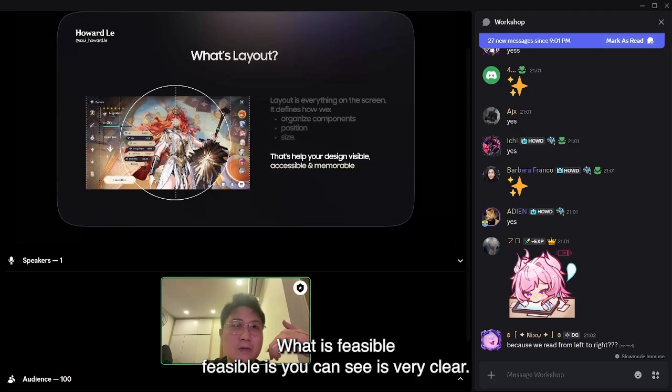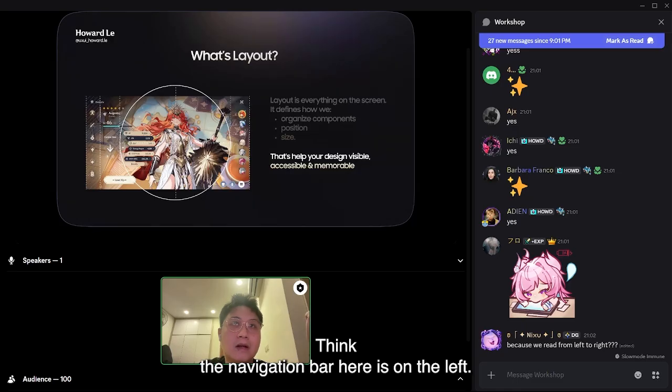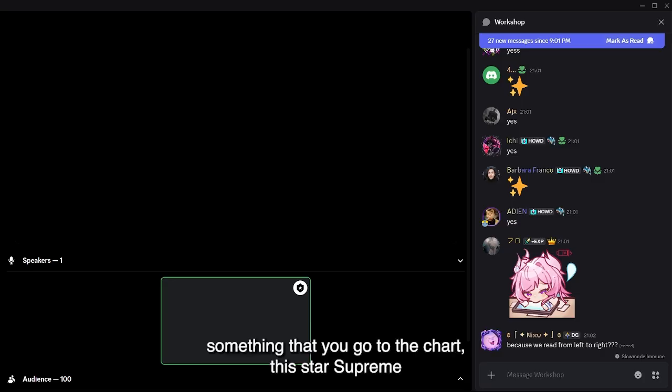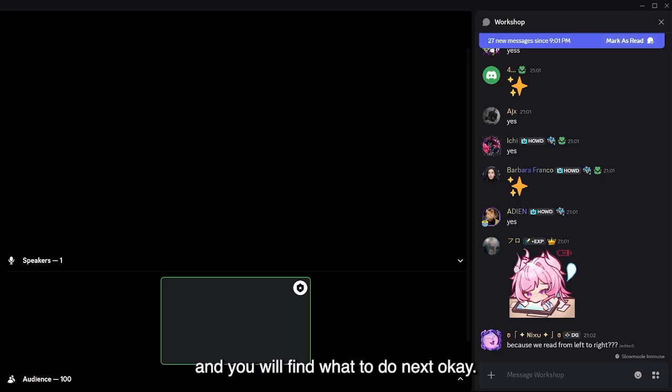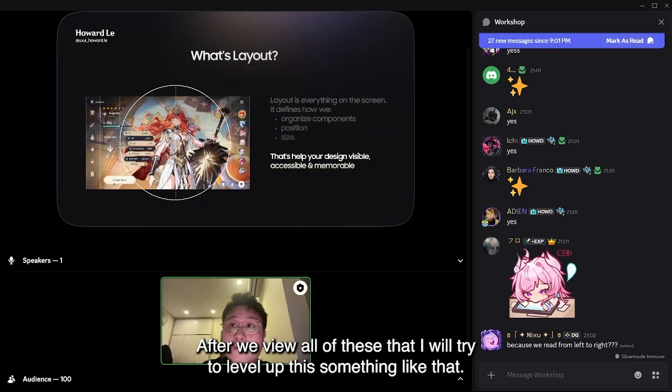What is visible? Visible means you can see it, it is very clear. The character is clear. The navigation bar is on the left as usual. And accessible is something like when you go to the character's start screen and you will find what to do next. After we review all of this stuff, I will try to level up.